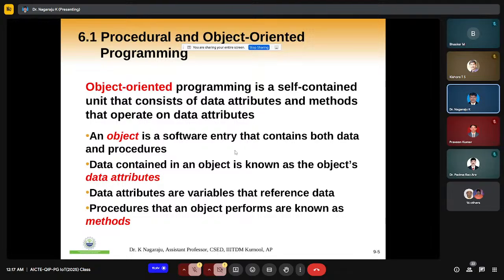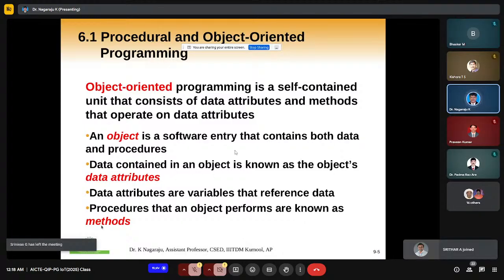Any other? If you take a mobile, that is a real world entity, right? Real world entity or real world object. So from that, what can we extract as the data attributes and methods? Data contained in an object is known as data attributes.